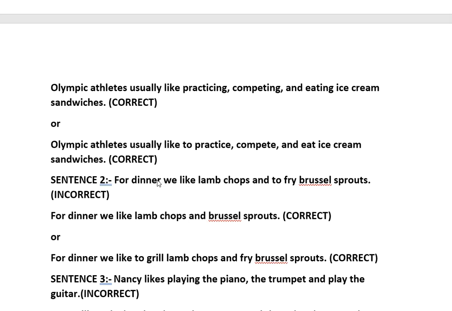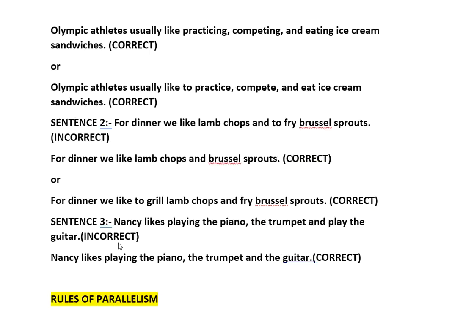So in case in the question they give this sentence, you will get either the first correct form, or the second correct form as one of your options. Both will not be given. Either of these two will be given. Fine. So you can choose for dinner we like lamb chops and Brussels sprouts. That is absolutely correct. Did you get my point? These are instances of parallel structures. Fine. Same is the case for this one.